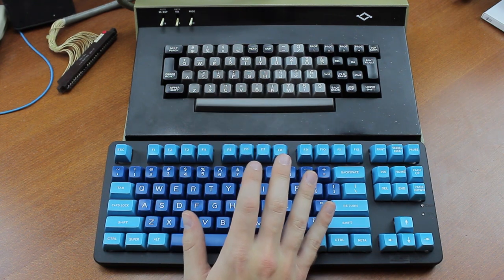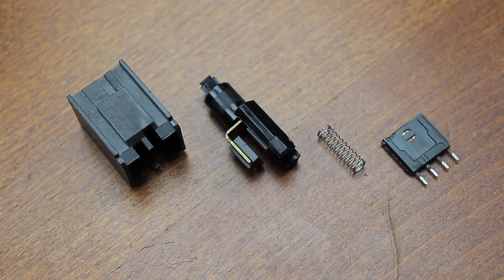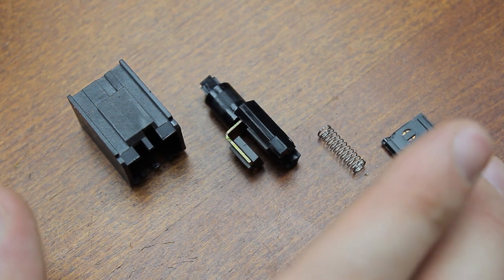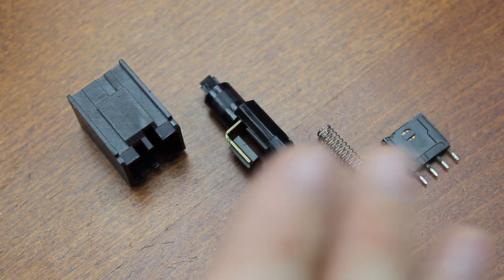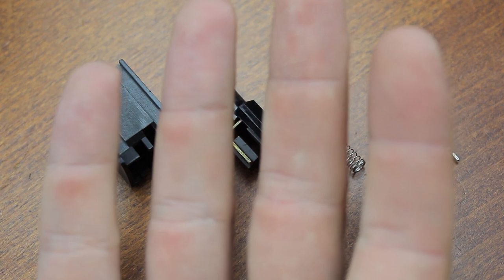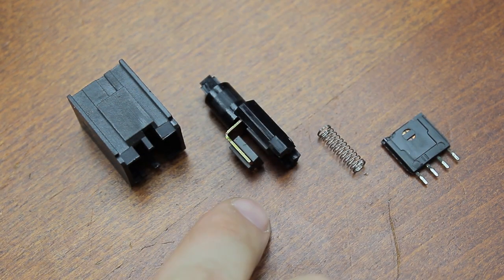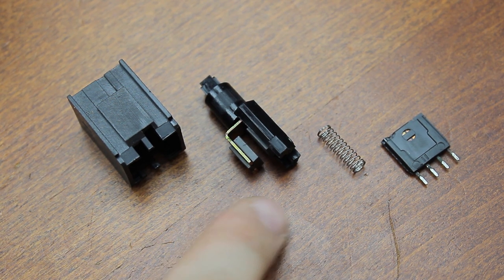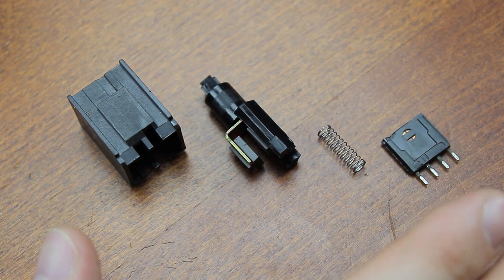And this is using much better caps than APTs normally come with as well. Interestingly, even though it's a very complicated switch from a technical point of view, and doubtlessly one of the most expensive to manufacture switches I've ever reviewed, particularly back in the day when semiconductors were much more expensive than they are now, it only consists of four inseparable parts: a housing, a slider, a spring, and a sensor. Of course, the slider is composed of at least four parts that I can see, including two magnets, and the sensor is a lot more complicated than most single parts as well, but it's still interesting to note.